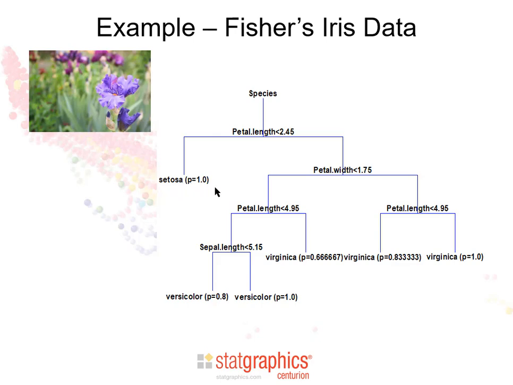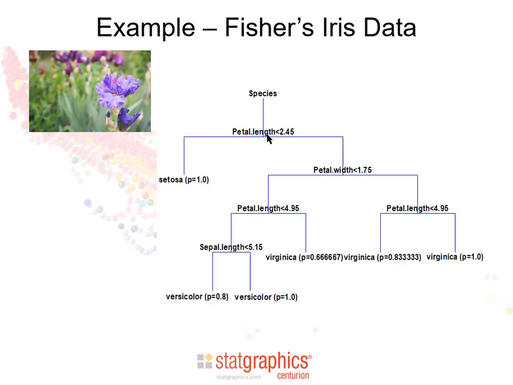Now you can also see the probability associated with that classification. Amongst the 150 iris in the training data set, the only samples that made it to this particular location are Setosa, so we estimate the probability of being Setosa if you end up at this terminating leaf to be 1.